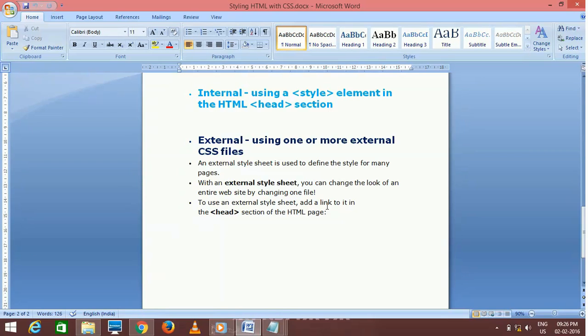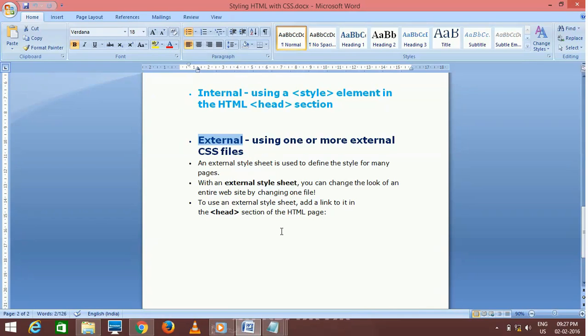But for external, I do not need to do that. I change it once in the .css file, and that will be applicable for all 10 pages at a time. That's why in real time we use external CSS.